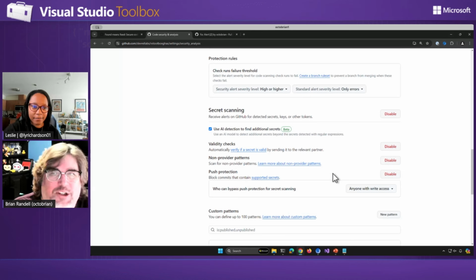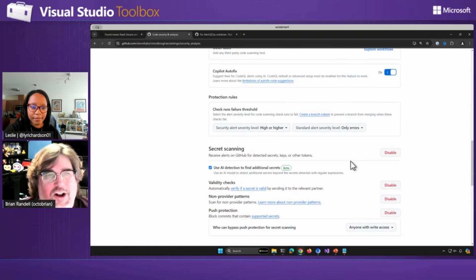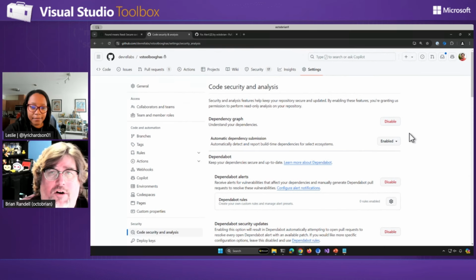So again, a lot of these you really can just turn on. Dependabot requires a little more thought, most notably because it can be overwhelming at first. And with secret scanning, occasionally you will get a false positive. We can sometimes misread a piece of data and think that it's a key when it just happens to be a big blob of data. But in any case, use the AI, use the tools to help you find problems more quickly. And like I said, almost all this stuff is available if you're using public or open source projects. So give it a try, kick the tires. And if you think it's worthwhile, invest in your enterprise and add that to your team.